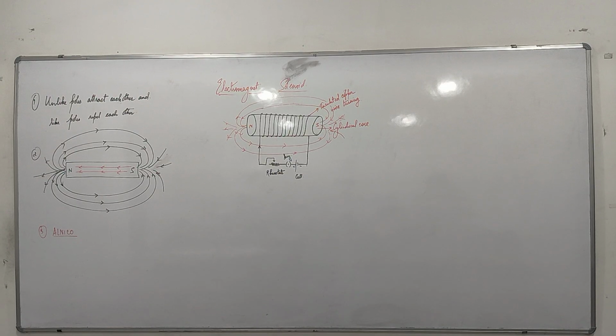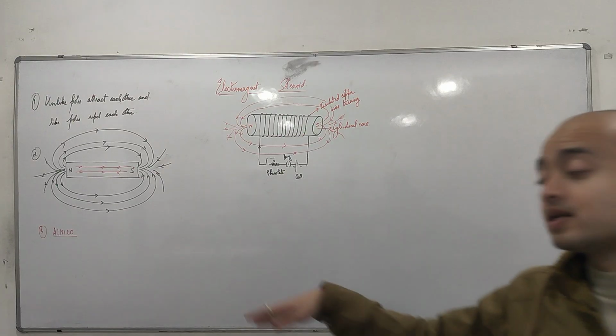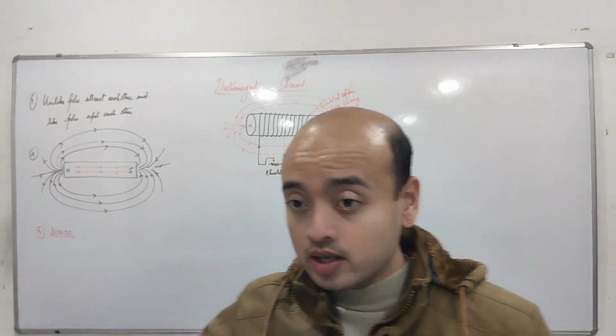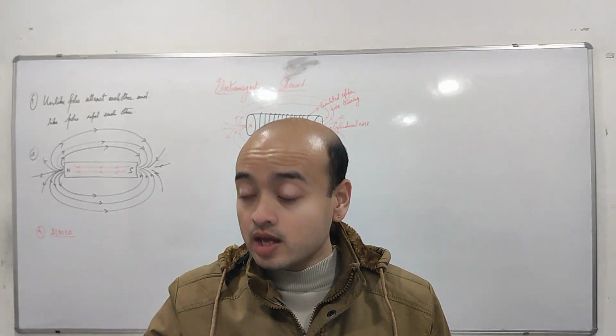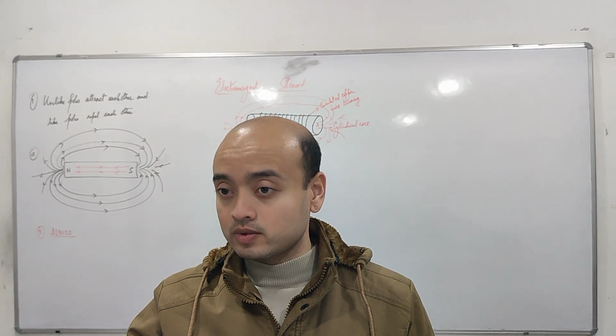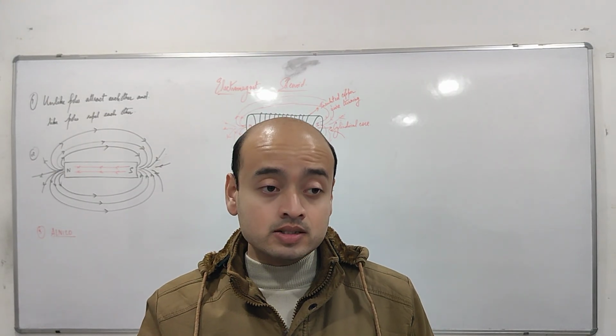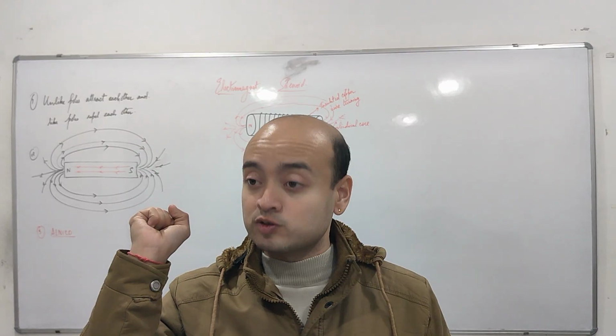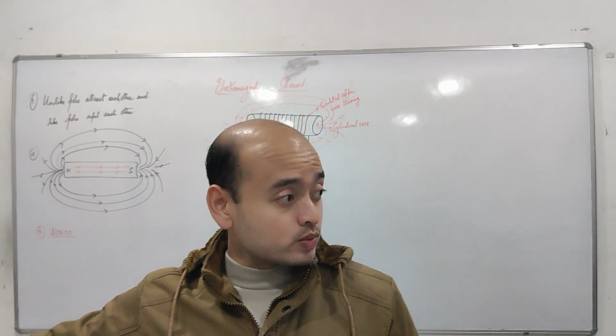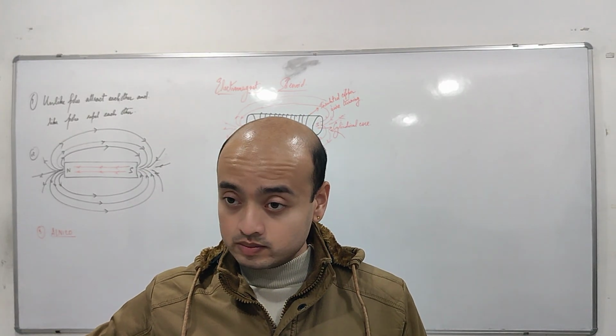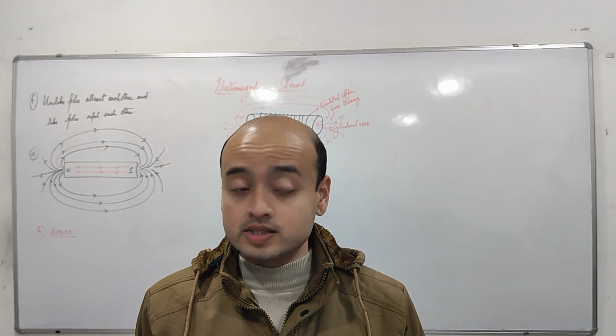Now again, say for example, if you want to separate certain magnetic substance from a pile of scrap, how will you do it? You cannot go and handpick it, right? So what we simply do is that we spread the scrap over a particular area and we just glide an electromagnet over it. When you glide the electromagnet over it, all your magnetic things like your metals and other magnetic metals, they will be attracted towards the electromagnet. And you can dump it wherever you want. Okay, clear है? Yes.